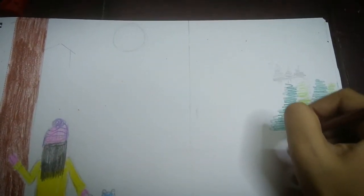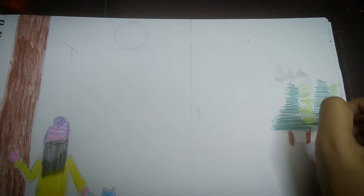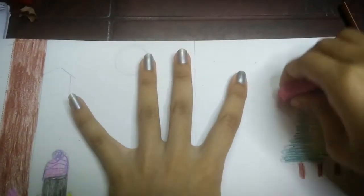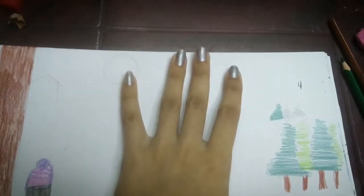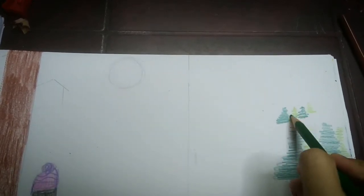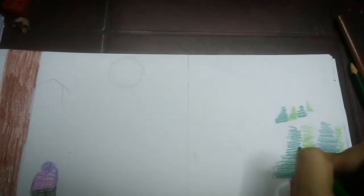I'm gonna use a brown again for the tree bark. So I'll do these tiny trees at the back also. For the light green trees, I'll add a bit of the darker green also. And for the dark green, I'll add a bit of light green.